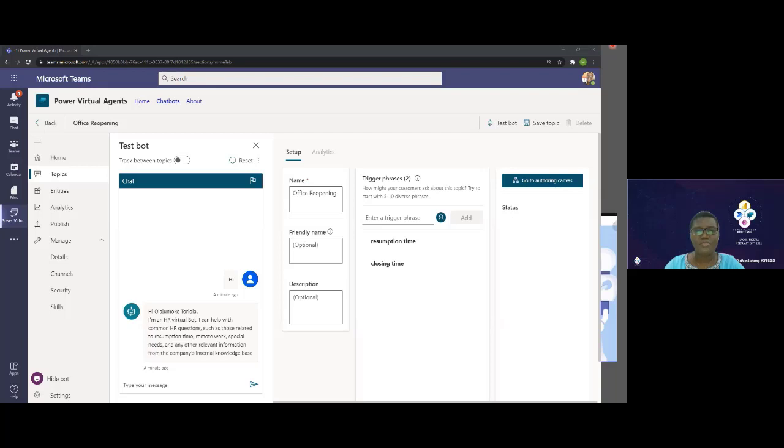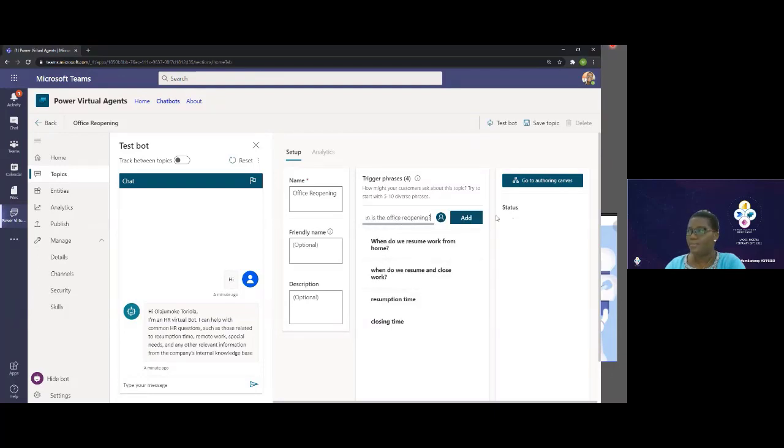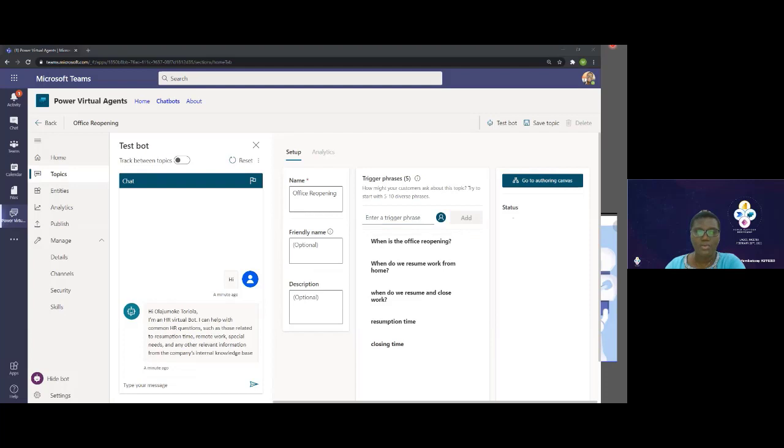So you have these trigger phrases, which you can coin from the likely phrases or questions you feel your users are going to put forward. And like I said, you can create up to 5 to 10. So I'm just going to create a couple of phrases here, and then we move to the authoring canvas where we define our paths and how our bot is going to play out.